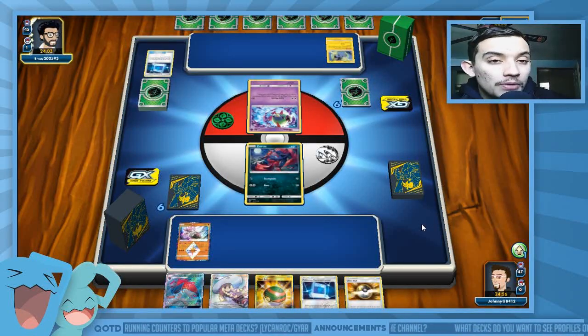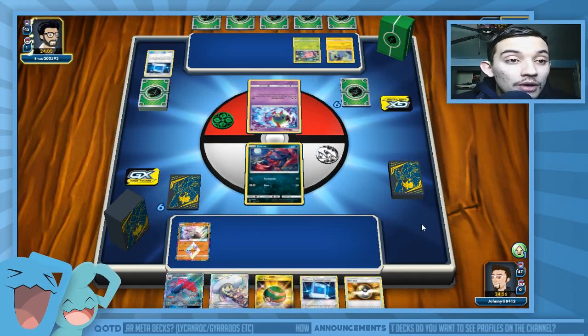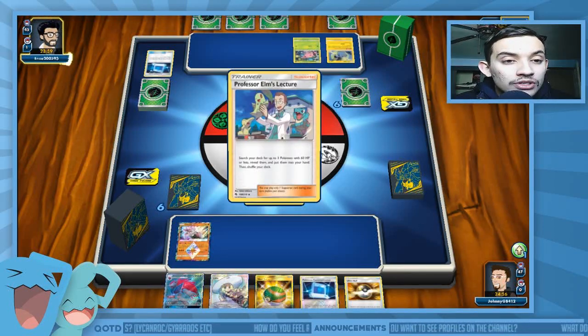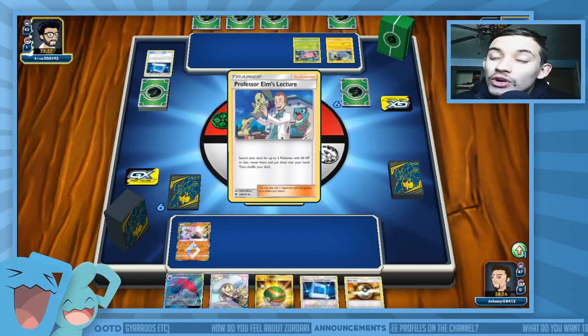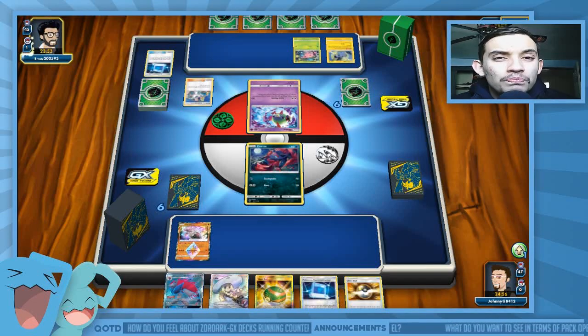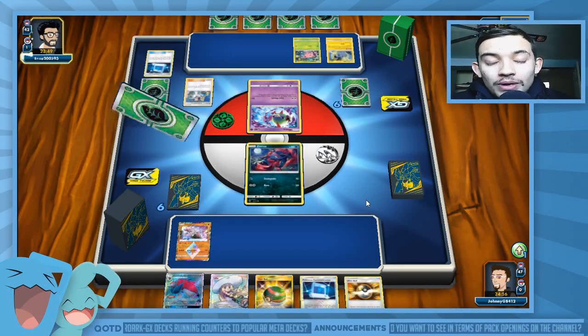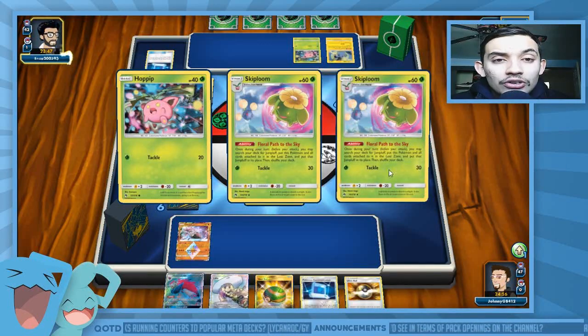I'll probably put the card up on the screen for you guys to see, and then you can correct me if I'm wrong in the comment section, but pretty sure it's like 5 damage counters. Or it could be burn, poison, and paralyze. No, I think it's confuse, poison, and paralyze. So you're taking 2 damage counters, or maybe 5. I can't really tell you on the poison.